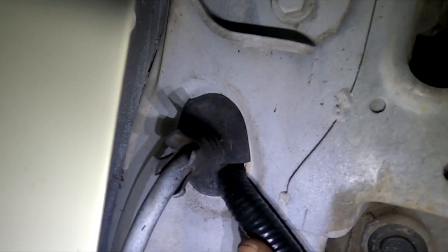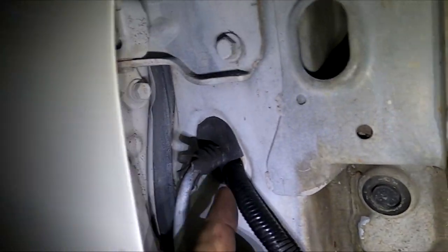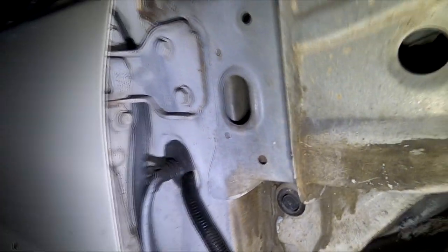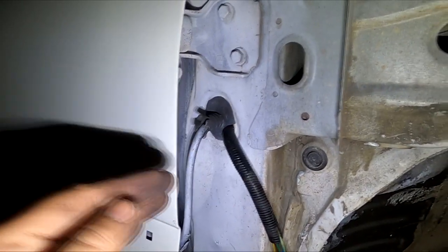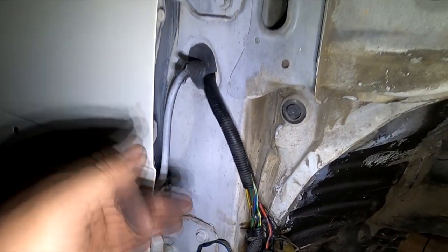So on the grommet right there, I cut a little piece out of it, right? And I got the grommet pushed back in to the hole. This is nice and secured. This area is not going to have rain, and we're not going to have any type of rain going inside and shorting the wires and all of that.